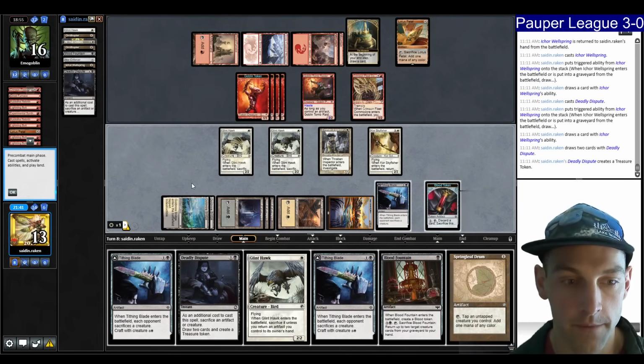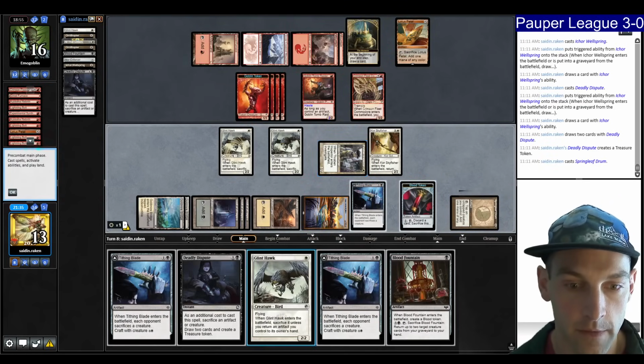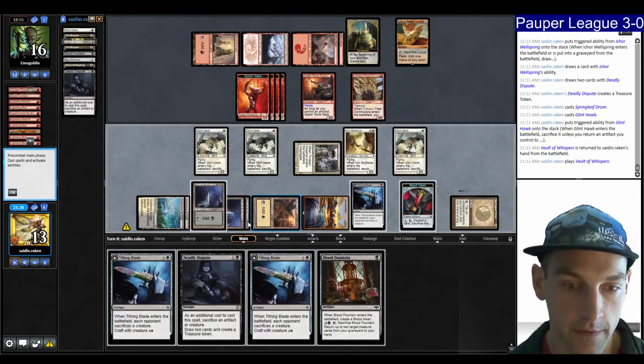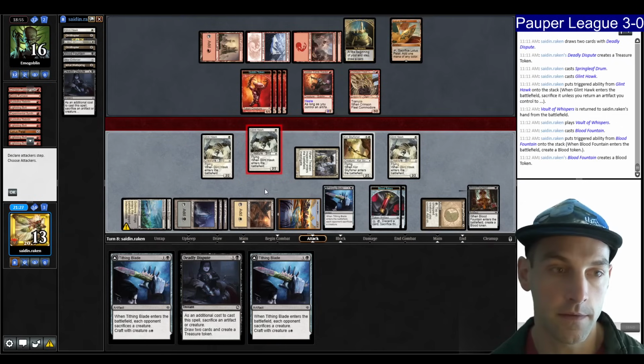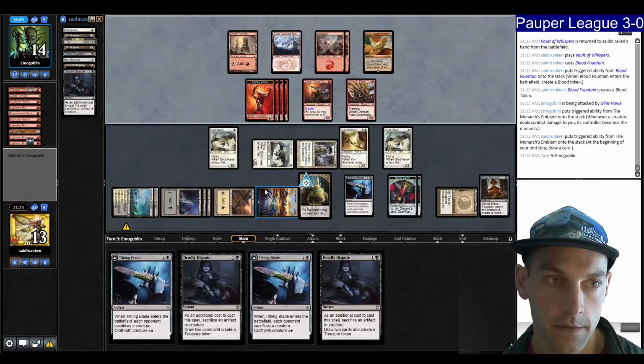Play Springleaf Drum. Tap this creature. Play Glinthawk. We're going to pick up the Vault of Whispers, play the Vault of Whispers, and play Blood Fountain. And attack for 2. Bam. I'm the Monarch. Let's see what they do.